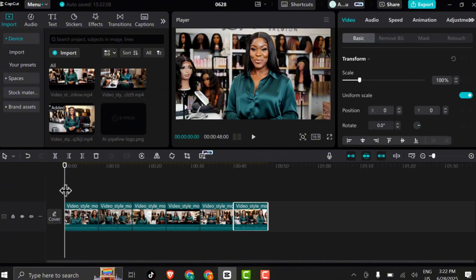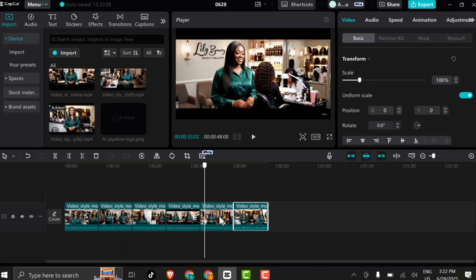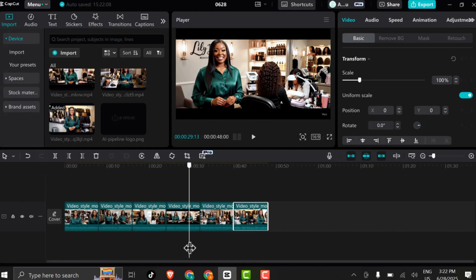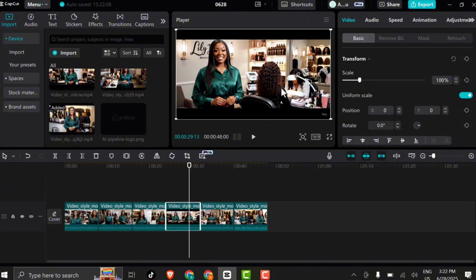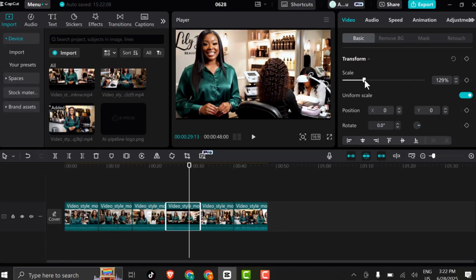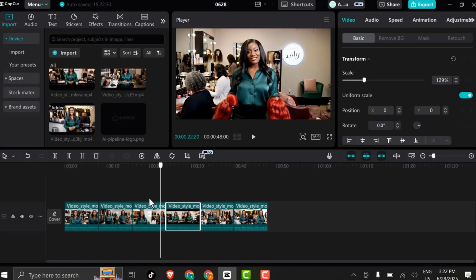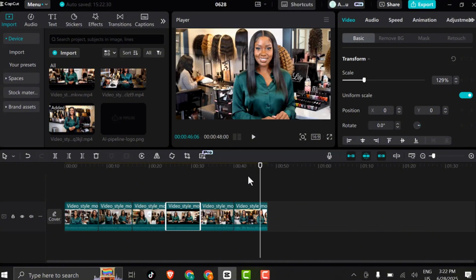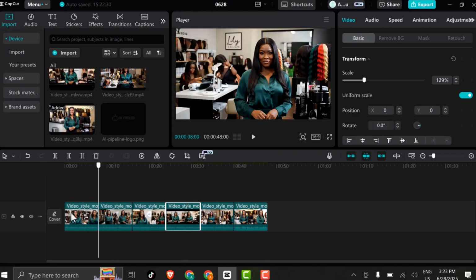You'll see them line up like puzzle pieces, ready to become a full video. Now play through each scene. You might notice a bit of delay at the start or end of a clip. Just trim those parts out to keep things flowing naturally. If you want to make the transition between one scene and the next feel softer, you can add a fade or slide effect. It's optional, but it adds a professional touch.